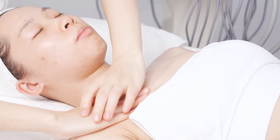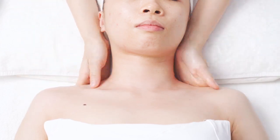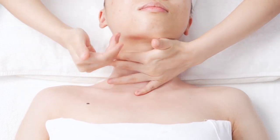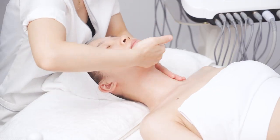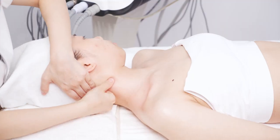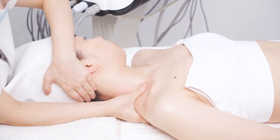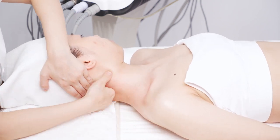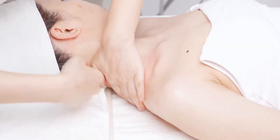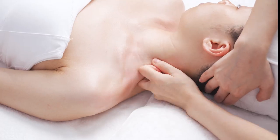Relax the neck. Wrap and caress with both hands at the chest for 3 times. Lift with both hands alternately at the neck for 3 times. The customer lies on his or her side, then slide at Da Ban Jin with one hand for 3 to 5 times. Rub Da Ban Jin alternately to the back of the ear from the shoulder with both hands for 3 times. Do the same to the other side.